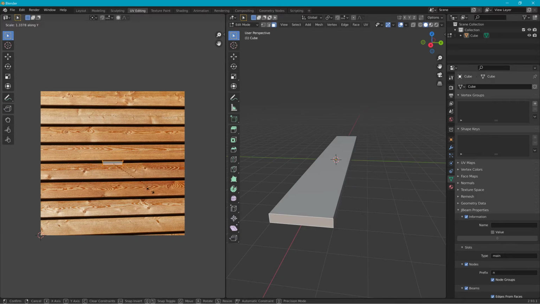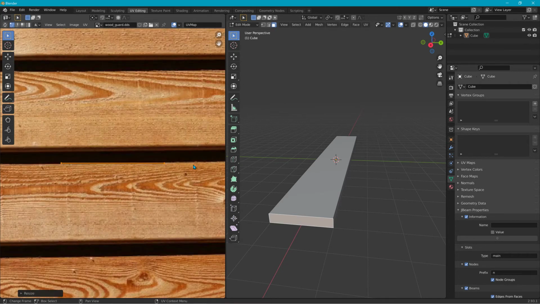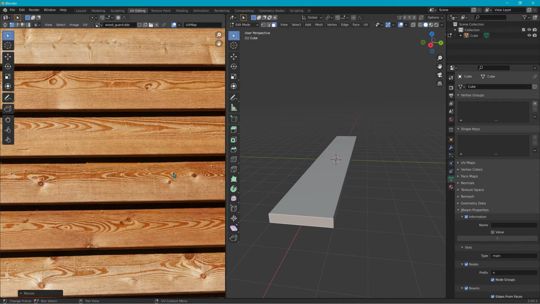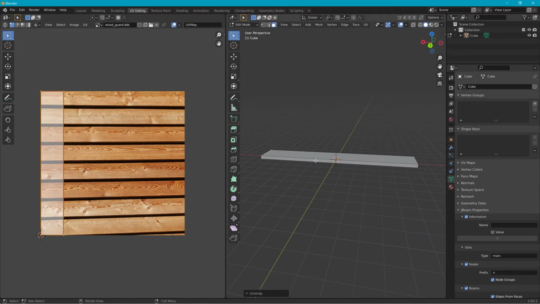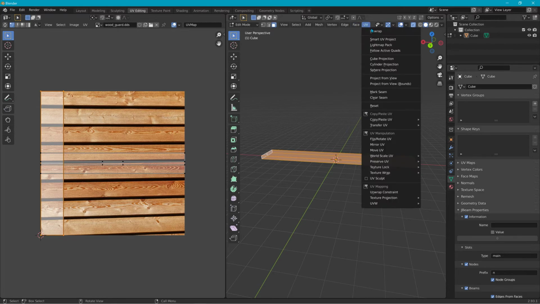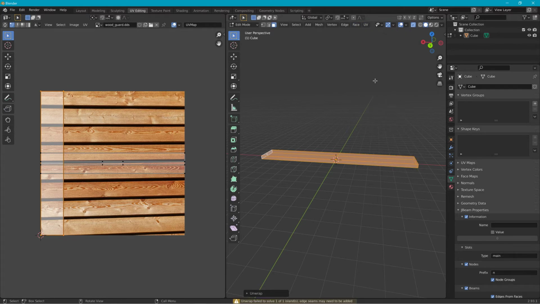You may see this here, where you don't see the entire texture. You just see like two dots in a line. So just unwrapping it fixes it. You don't have to worry about it. So for this tutorial anyway, just pick everything and just say UV unwrap, and it'll unwrap them all.